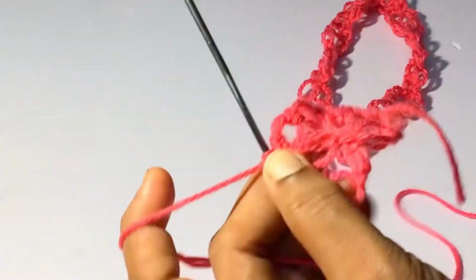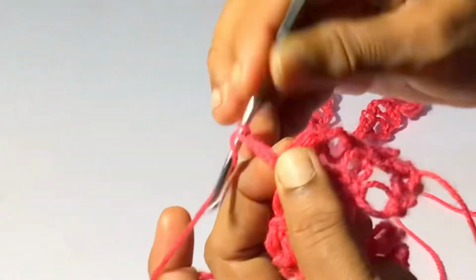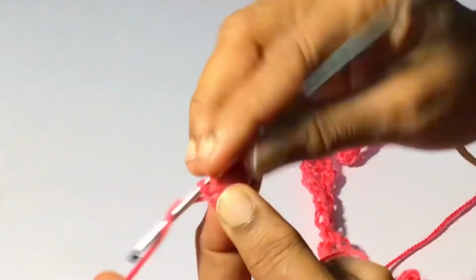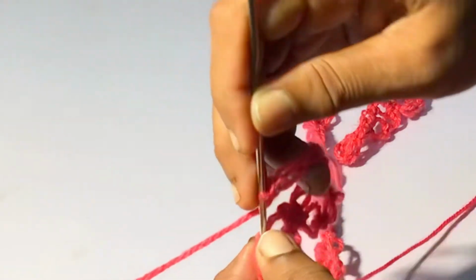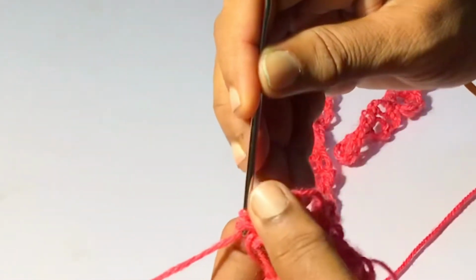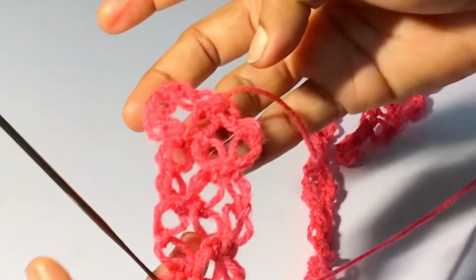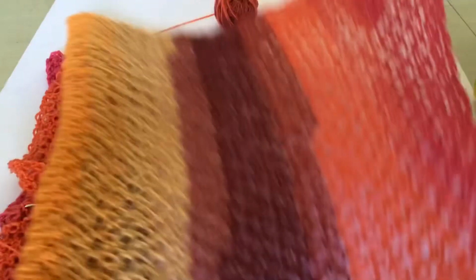See, you can see a diamond space in between, and cross shape of the love knots. You can follow these 2 instructions and finish your muffler or shawl like this.